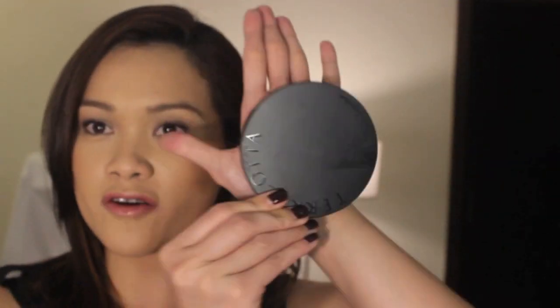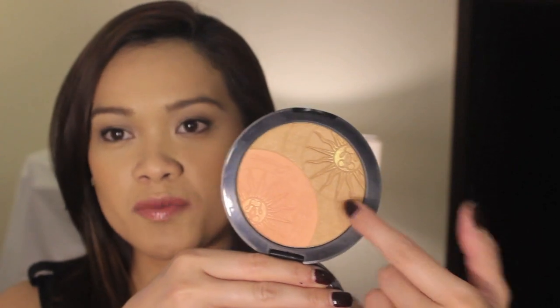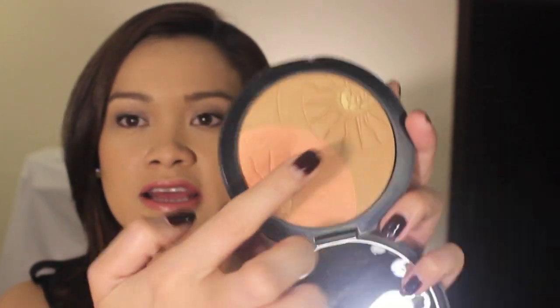The Guerlain Terra Tropica face bronzer, it's absolutely huge. This is the palm of my hand. This is how big it is, and this is, I think, one of their anniversary palettes, but true to Guerlain, extremely gorgeous. So it has, of course, the bronzer, a little peach blush, and the Guerlain had a bit of a gold overspray, but it's gone now.